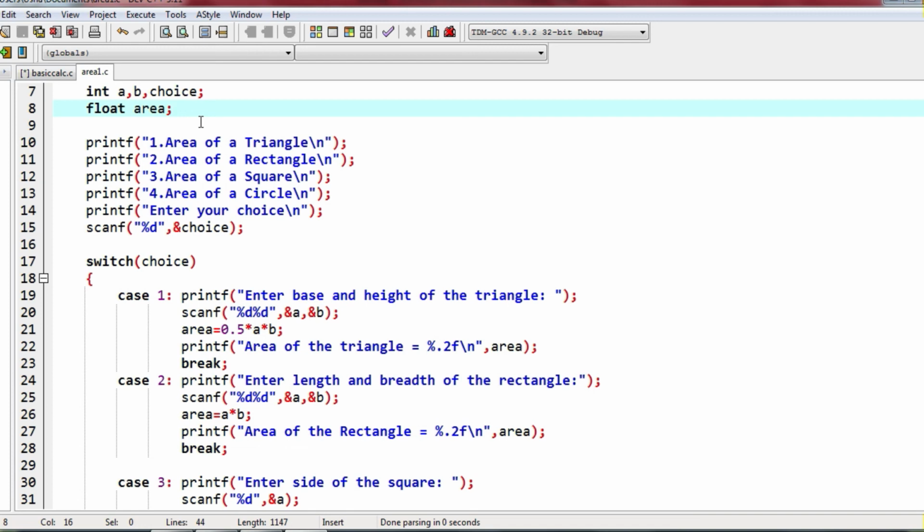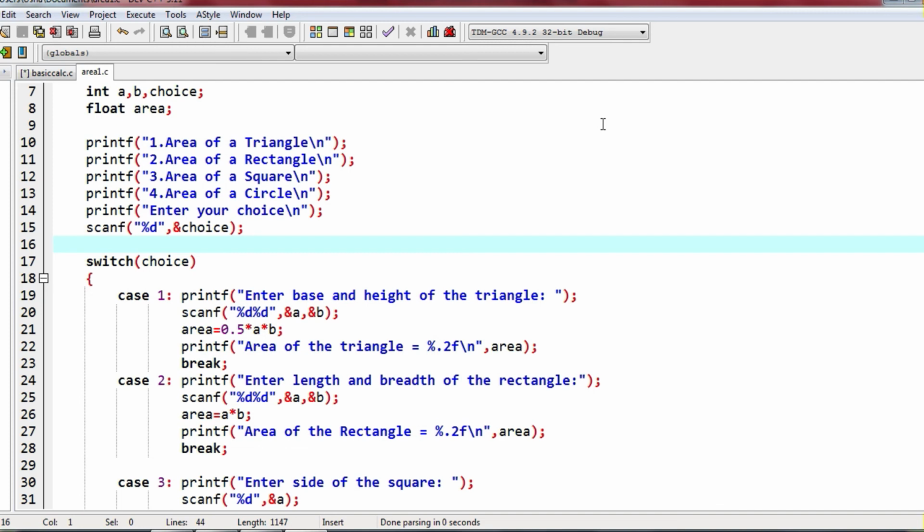In the next class I'll be explaining about the loops: while, do while and for loop, how to use them, what the differences between each of the loops are, and how to decide when to use which one. So those clarities will be given, and after that you will have example programs for loops, and then we will have more complicated programs, because most of the programs use if else statements and switch statements within a loop, and inside a loop you will have a switch statement, or inside a switch statement you will have a loop.